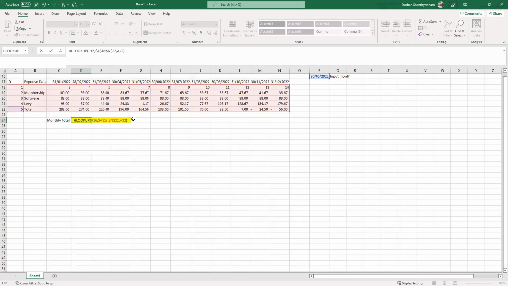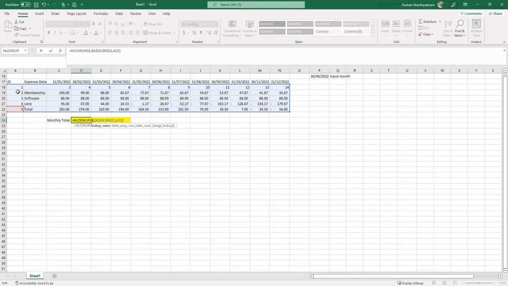Instead of reading P6, I'm going to say my number 8 is my June month end. Instead of looking at P16, I manually type that I'm looking for the 8th column in my table and give me the value on row number 5.